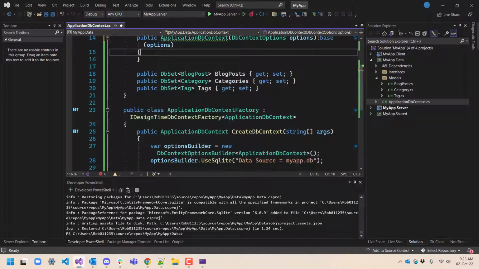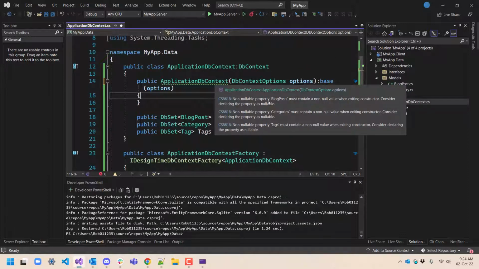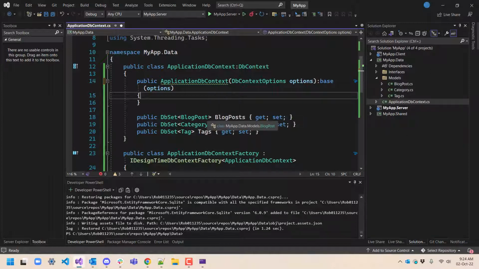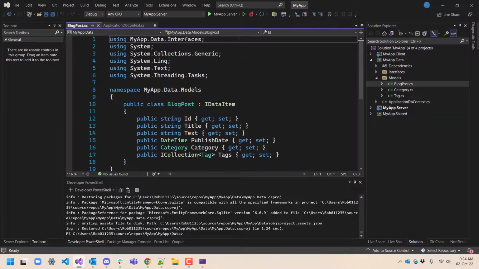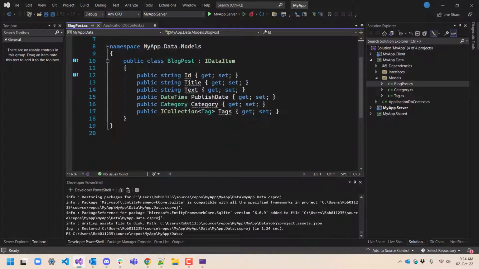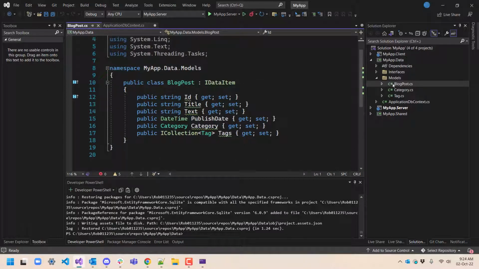It's giving us some null warnings, non-nullable property. They're saying these are non-nullable. And we could do things by making these nullable like that, and that would maybe remove that, but it just passes the error down, and so we're not going to worry about that. The other way we can get rid of that non-null error is, let's see, we don't have it here, that's fine. Yeah, we just have it up here.